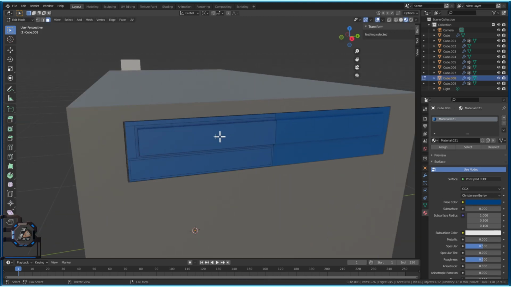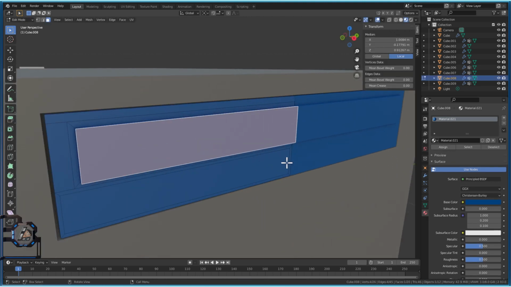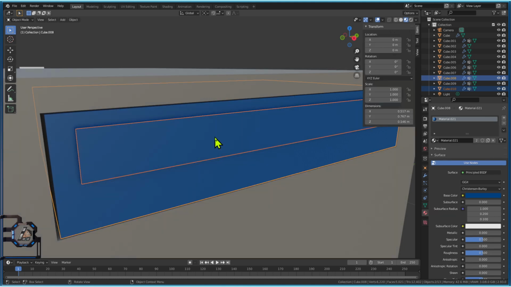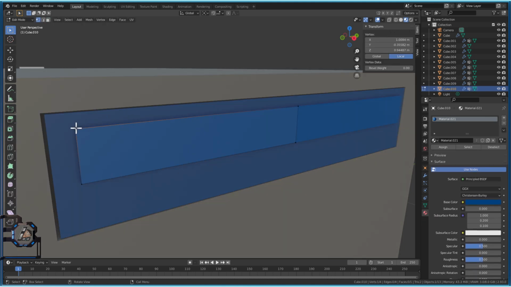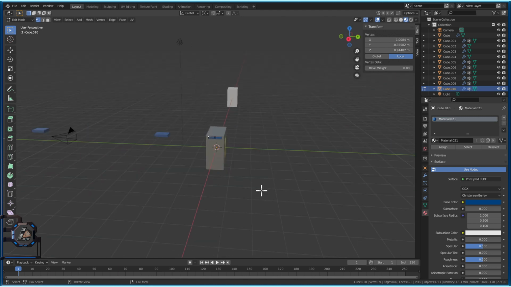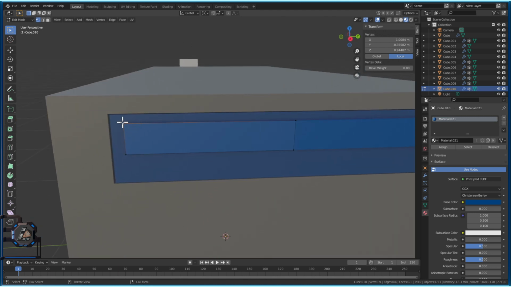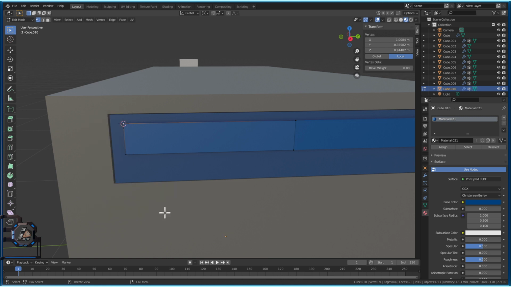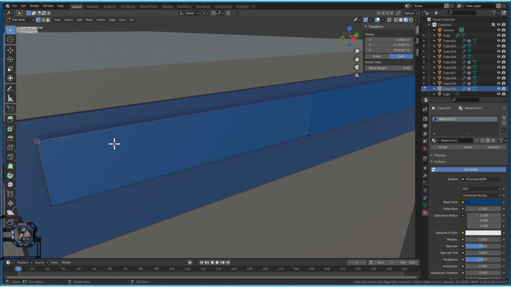Okay, so what we could do later on, if we want to get crazy on stuff, is something like that: Mesh, separate by selection. We have to get the, what's it called? There's always this little thing, I don't remember the name of it. Snap cursor to selection, exactly. So the cursor is here, which is very helpful.